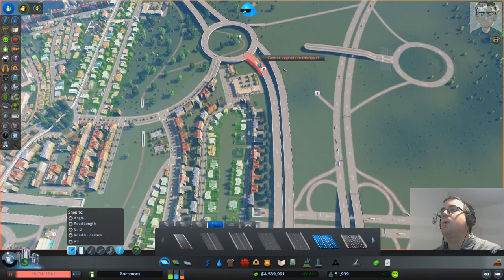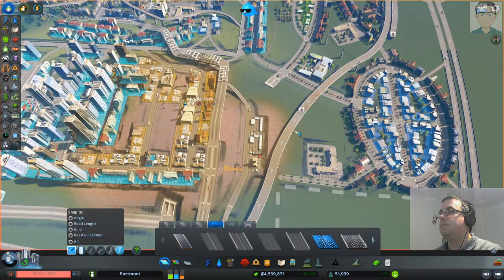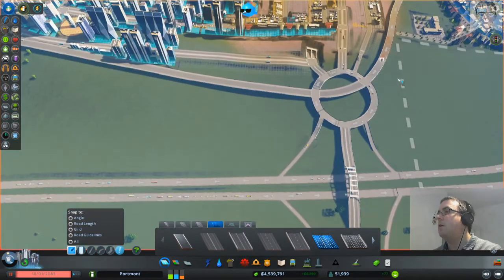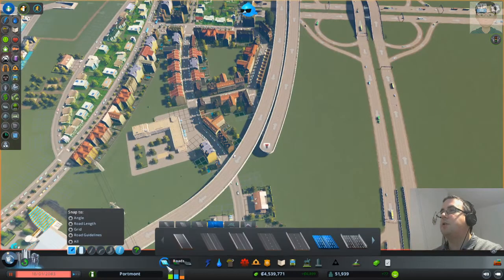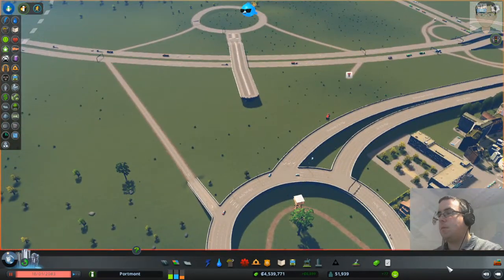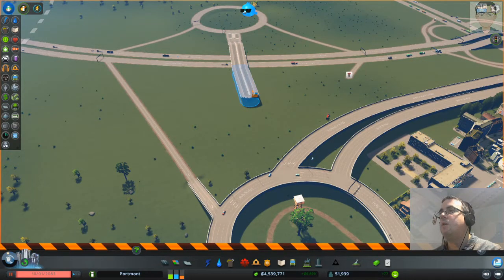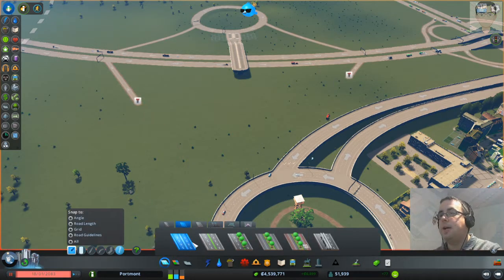I wonder if there's a quicker way of doing that. Okay, that's not too bad at the moment, but we do need to reconnect this bridge, which will probably mean redoing that as well. So let's see, we want a 2-lane road.